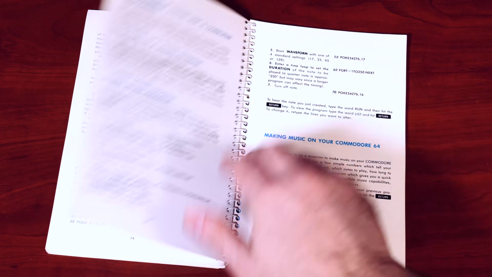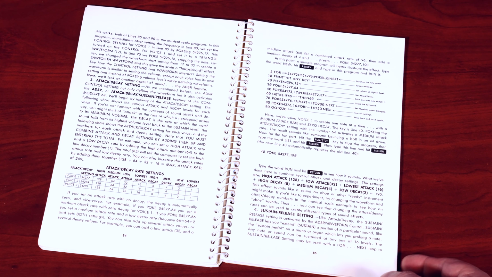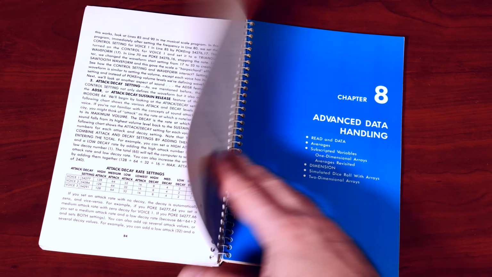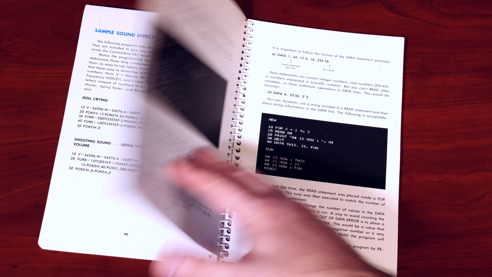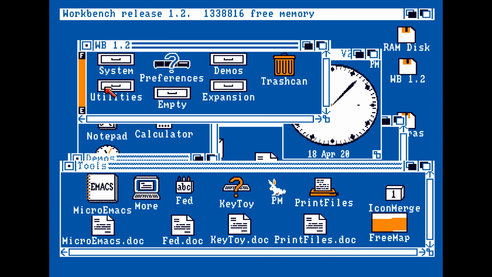Fortunately, many of the earliest microcomputers for the home came with manuals. These manuals would teach you how to program the machine. It's a good thing because in many cases, as soon as you turned the machine on, you would be greeted with a blinking cursor, waiting for you to key in instructions. Later on, during the 16-bit era, the blinking cursor was replaced with a desktop graphical user interface.